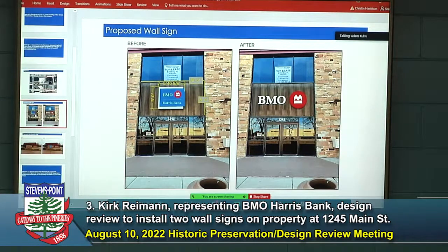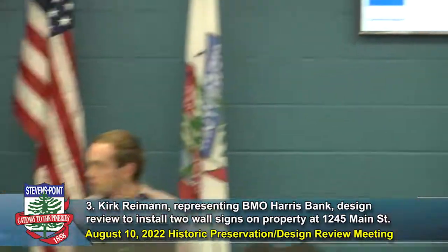So any sign company, when they submit a sign package, they do list the light intensity that's being proposed. So I wouldn't be opposed if you as a commission want to add a condition saying basically that the intensity of the light has to be low to not detract from the architectural appearance of the building, and that intensity can be approved by staff and the chair. If that's something of a general concern in terms of the light intensity that you want as a condition.